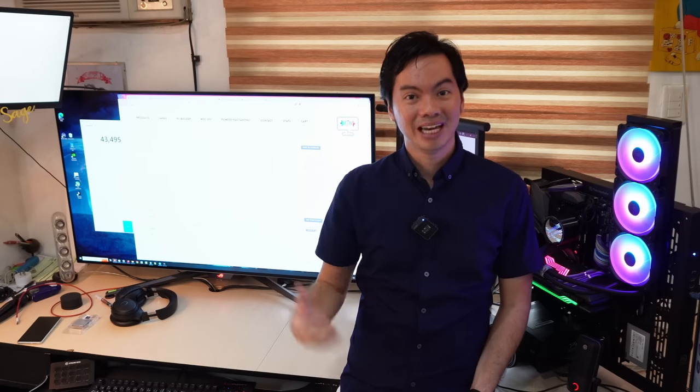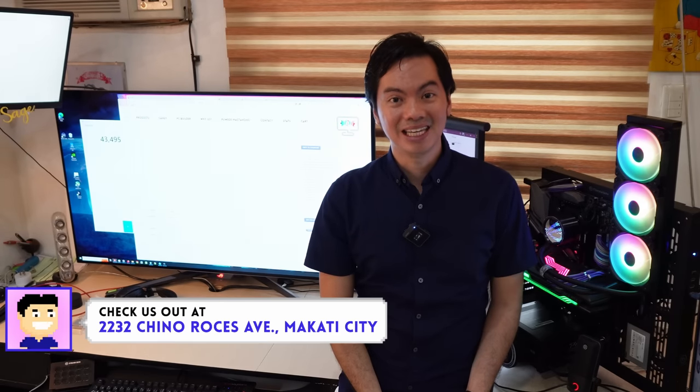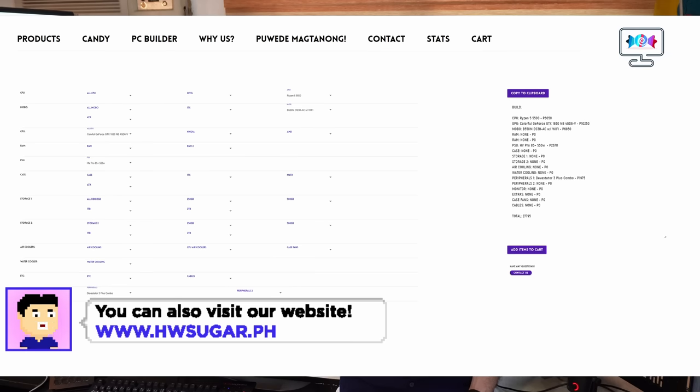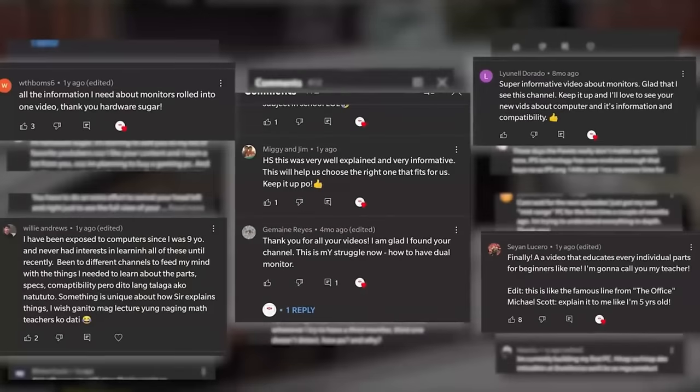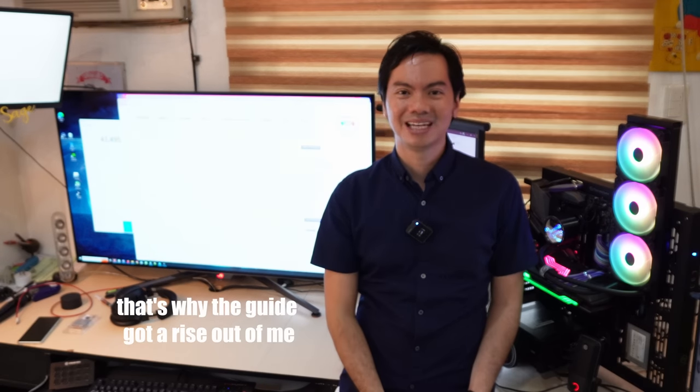To arrive at these numbers, I used what we have in shop and I used our PC builder. I just used it for the convenience. Kasi sobrang dali lang, we really intended our PC builder to have a great drop-down menu, super easy to use, lalabas yung total per part, and then yung total for the build. But it's not super useful if you are still new to the PC space and are trying to figure out the parts. Kasi walang explanation. May drop-down lang nga, pipiliin mo yung mga components. But if you don't know how to choose the components, then all of that just means nothing. It's nonsense. Kaya medyo naapektuhan talaga ako dun sa YugaTech guide.